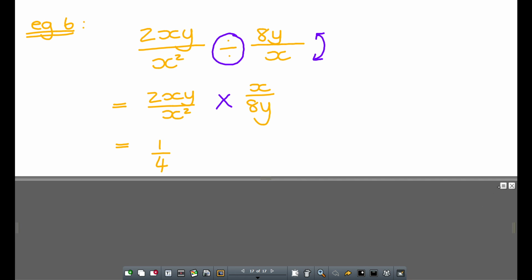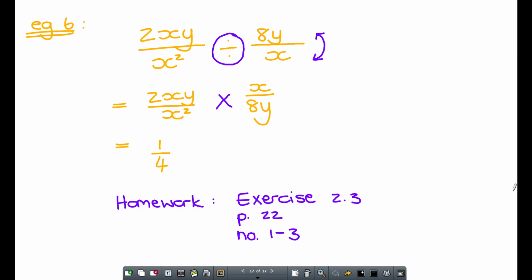Okay, right. Then you guys got homework. Number 1, 2, and 3. Now, just in case some of you might have been a little bit unsure about what to do and how to do it, now there should be no questions. Is there anyone that maybe has got a question? No. Okay. Right. So if you look at exercise 2.3, you are now going to add to that homework number 4 and 5. At 4 and 5, people, very important. I'm going to write it down here.